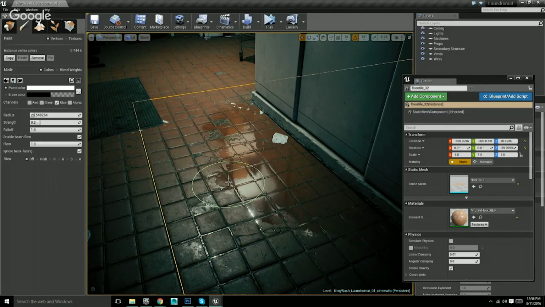Definitely. I think without Vertex painting, it would be a lot harder to create a lot of the variation that you get in Unreal. That's definitely one of the most powerful parts I like best about Unreal, because you really get to refine those areas of detail without having to make a whole unique map just because you want a bit more dirt down here or a bit more water here. No, it makes complete sense.